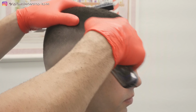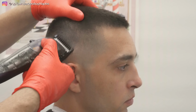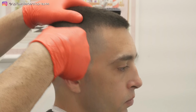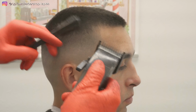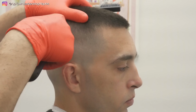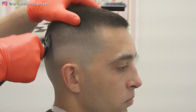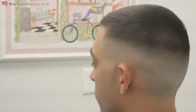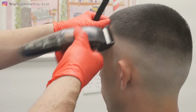I'm going to begin closing it. I usually go like 2 steps at a time now because, like I said, it's not going to make as many mistakes. And close it a little bit more. All right, closing it all the way. And you're gonna see some residual here, right? Still a little dark spot. That's cool, that's what we want. Remember, we skipped the half guard practically. So we're gonna come back and we're gonna get that. Got that open taper going, and I got the number 1 on, and we're gonna hit this other side.